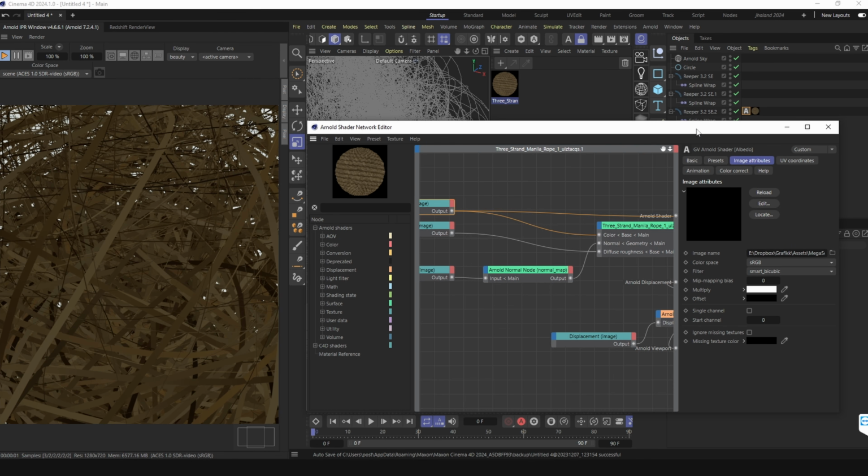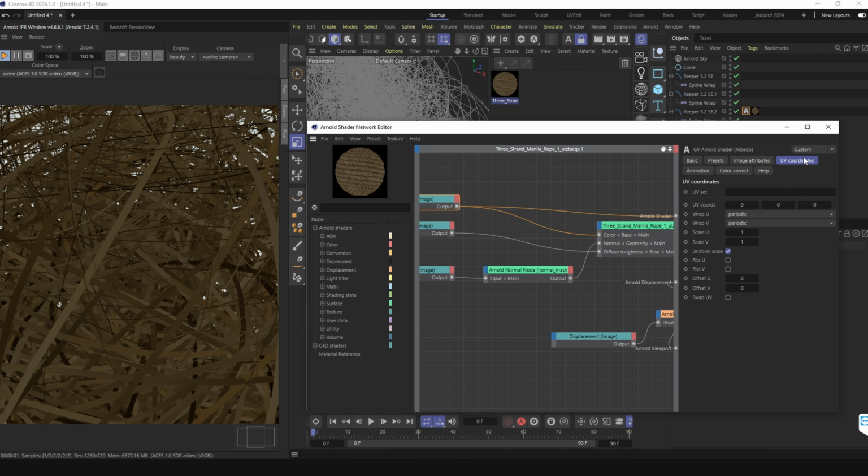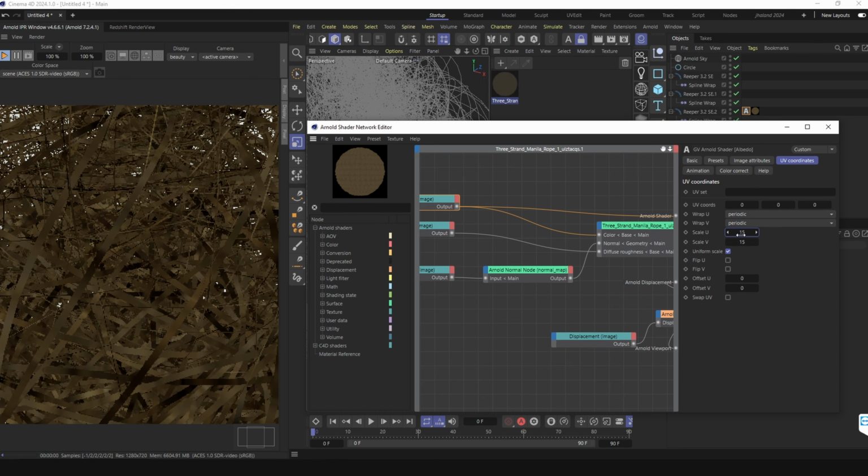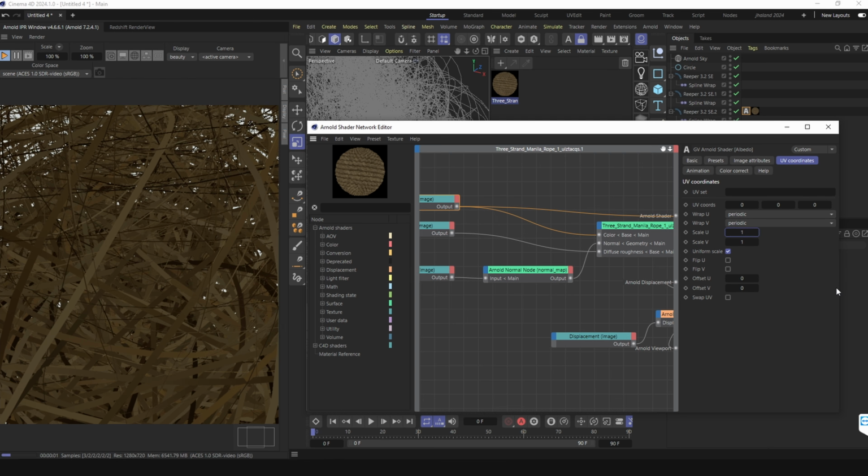For a dynamic object, you have to use the original UV coordinates. So you can change the scale if you want to get more details, but you will not get really the rope look.